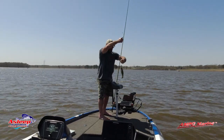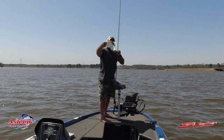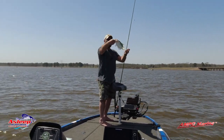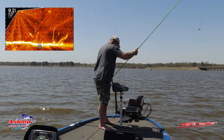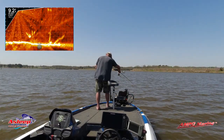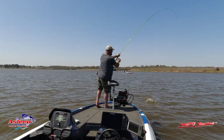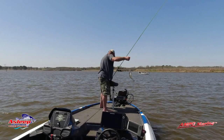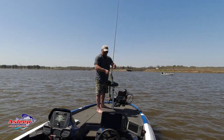Good crappie. Good crappie. Big old girl. Man, she was on the bottom, dude. Look at that. I didn't even change colors yet. A little white, actually. Well, she's been down there a long time. Oh, there's another one right there. There's two more down there. This is fun.